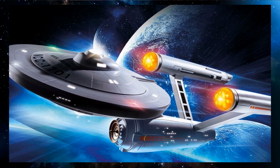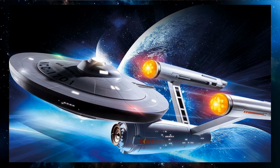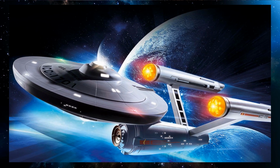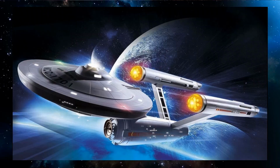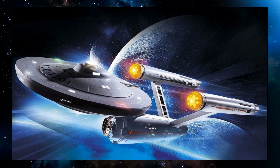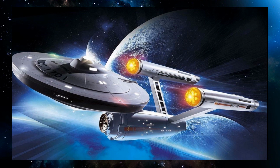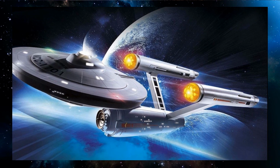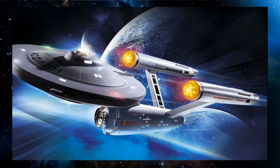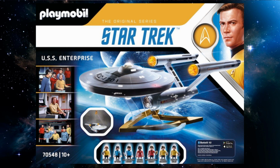Who doesn't know the legendary Starship Enterprise, Space, the Final Frontier? In the year 2200, Captain James T. Kirk and his crew embark on their mission to foreign galaxies. Not exactly true, but okay. For 5 years, the Enterprise is on its way, many light years away from Earth, to explore strange new worlds, to seek out new life and new civilizations, to boldly go where no man has gone before. Now the legendary starship, USS Enterprise NCC 1701, is available in the Playmobil version as an exclusive collector's item.